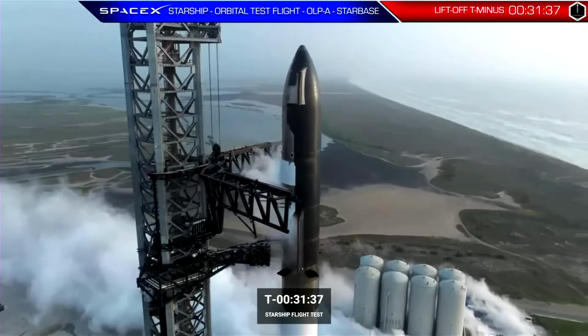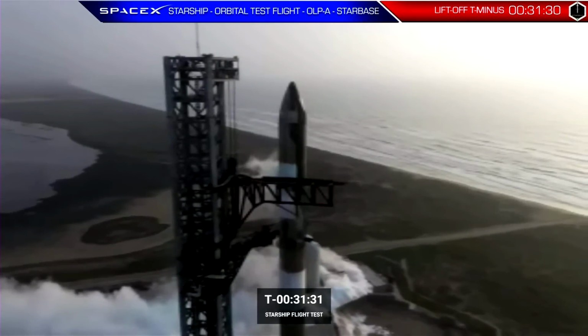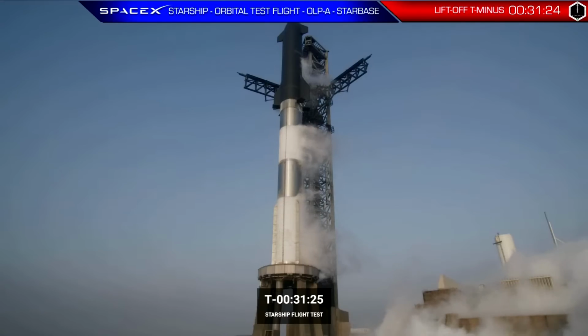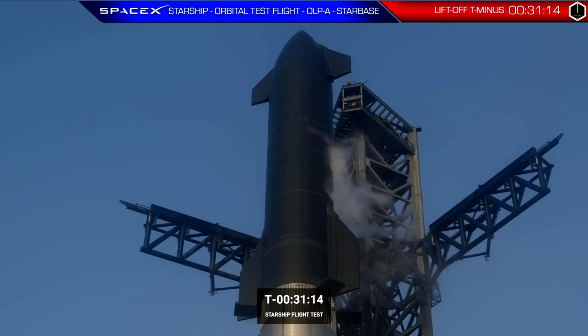As many of you know, Starship is the latest and largest vehicle developed to date by SpaceX. It will be the world's most powerful launch vehicle once fully developed and have twice the thrust of the Saturn V rocket. But the key breakthrough with Starship is that it will be fully reusable and capable of carrying up to 150 metric tons of payload to orbit in a reusable configuration and up to 250 metric tons when expendable.